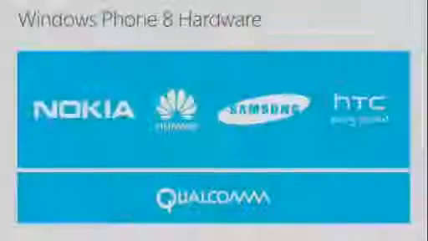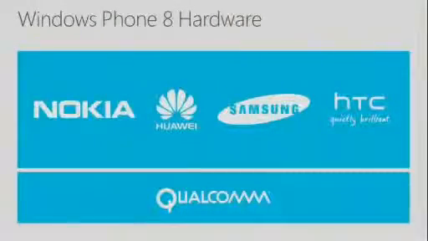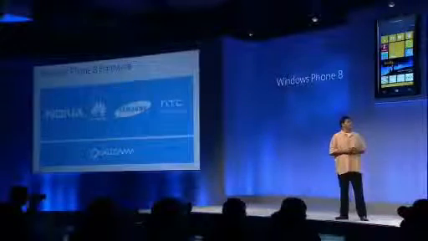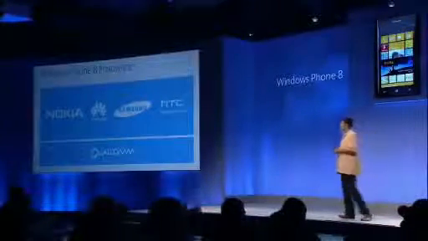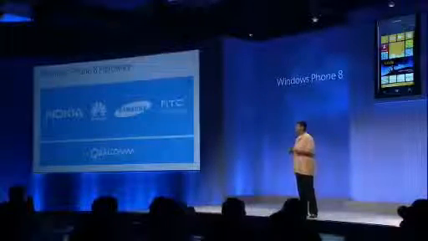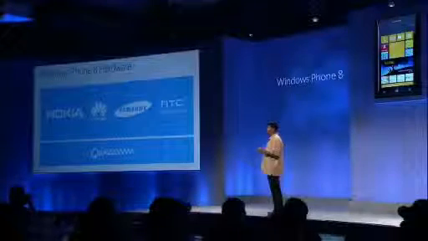There's so much to look forward to with Windows Phone 8. Well, let's talk about the hardware. When we launch Windows Phone 8, our first devices will be available from 4 hardware OEMs: Nokia, Huawei, Samsung, and HTC. All of their devices will be built on next-generation silicon from Qualcomm. We've been working with these partners for some time, and I'm very happy to share that I believe we will have the best device lineup we've ever had before.